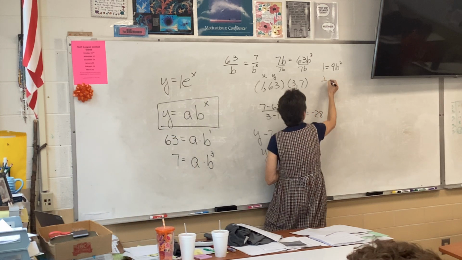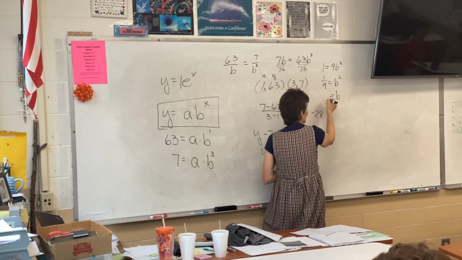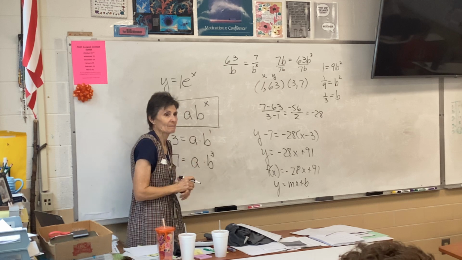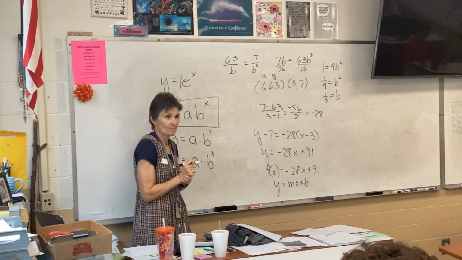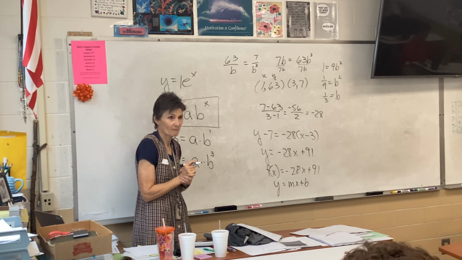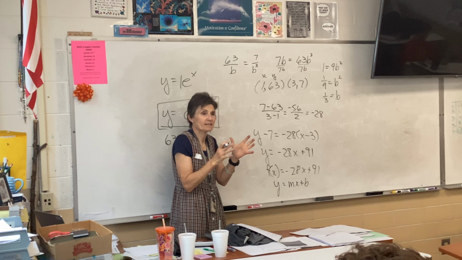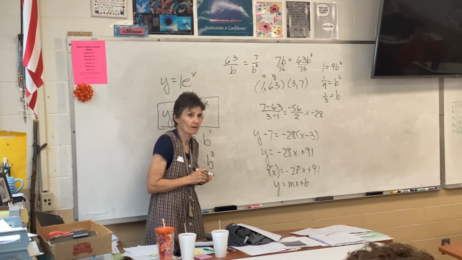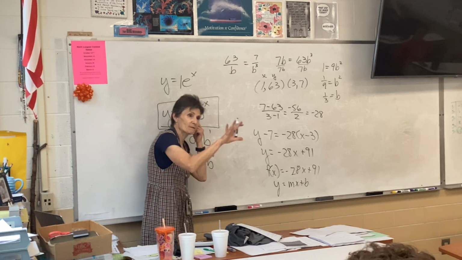And that means, what's my B? 1/3. Wouldn't it be easier if you just said r squared is 7 over 63? That'll work too. We're just getting ready to talk about that. Here's what I want you to see: how to solve a system of exponential equations. Yes, we're going to talk about that in a second, thinking about it in terms of a sequence.